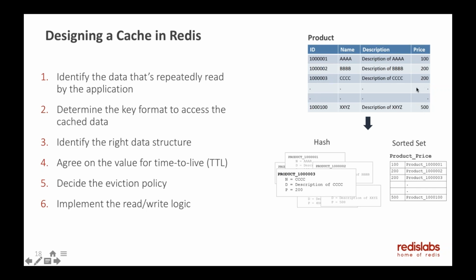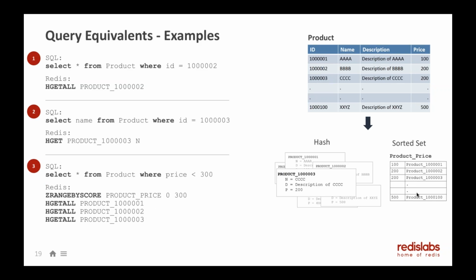And then suppose I'm running queries. This is another example. Suppose I'm running queries based on price. What I can do is I can fetch all the data, or I can fetch only the IDs, and I can use a sorted set and use the price as the score for my sorted set, and I can put all my products into this sorted set. So I can run a query. I'll show on the next slide how I can run a query on this sorted set. So this is another way of caching the data based on price. Okay. I'll show some query examples right now.